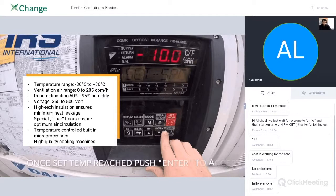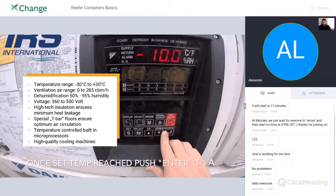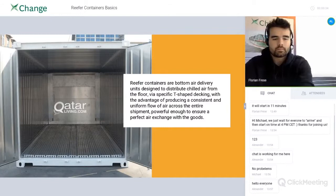One more question: what is the highest or lowest temperature you can get with a reefer container? Are there already reefers that can go to minus 50 or minus 60 degrees? According to a technical specialist from the reefer industry, minus 35 degrees is the lowest temperature possible. So minus 35 is already a special capability.